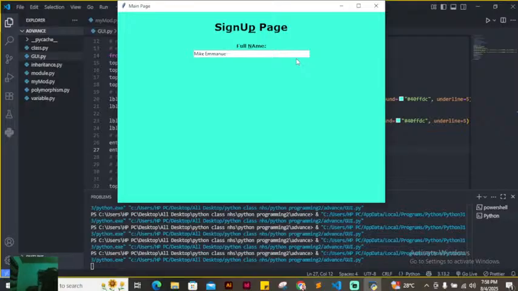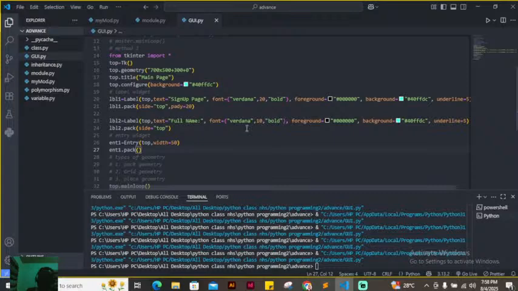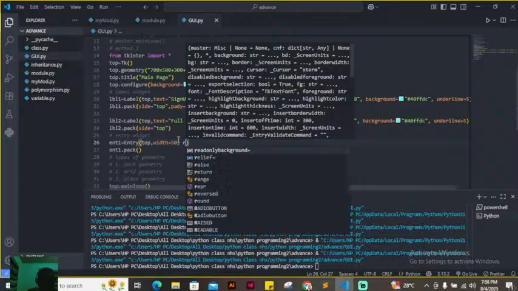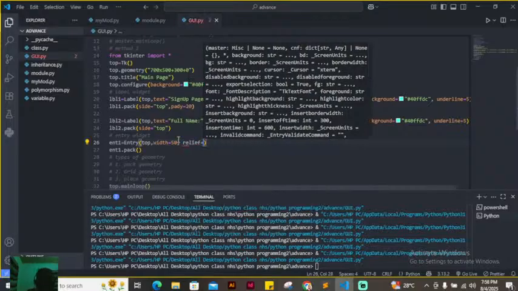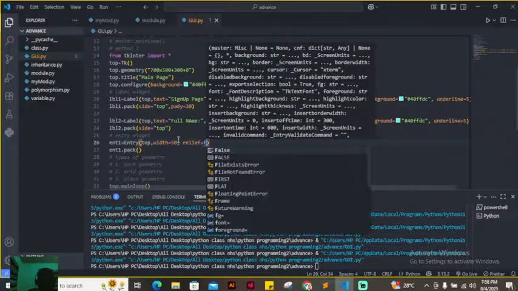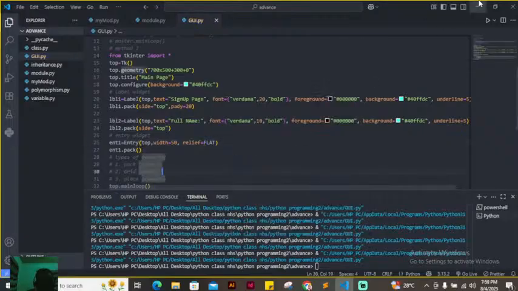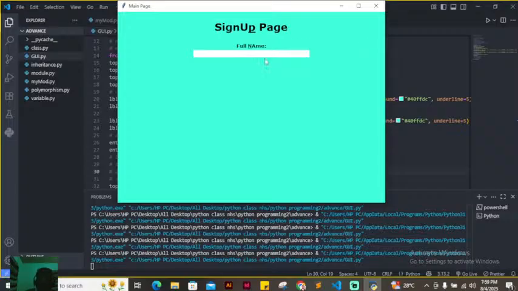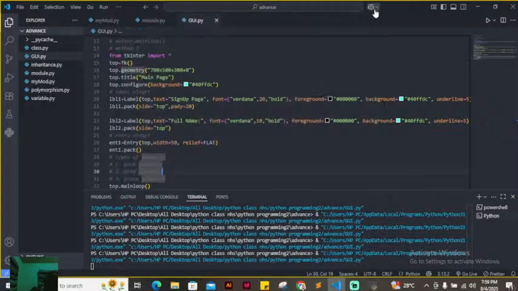Now you can see that there's a thick space here. There's a property for that. You can turn the relief of this thing to be flat. So you can just call flat here. I think I should have access to flat. I just hope this one will work, but it should work. Turn the relief towards flat. Are you seeing that there's no space inside again? There's no border on it again. Do you understand?